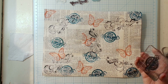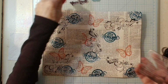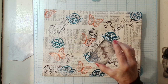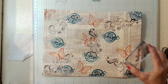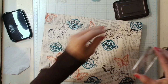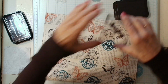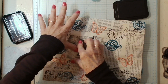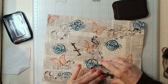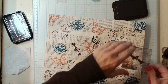Now let's see. I think I would like, let's take this off. Ooh, that's pretty juicy. Let's put on this one. It says amazing. Now, I'm not one to use a lot of words on my projects, but amazing, I don't know, that's pretty special. So let's go ahead and put the word amazing on here. It's a really nice stamp. It does a good job of stamping, so you really can read it.